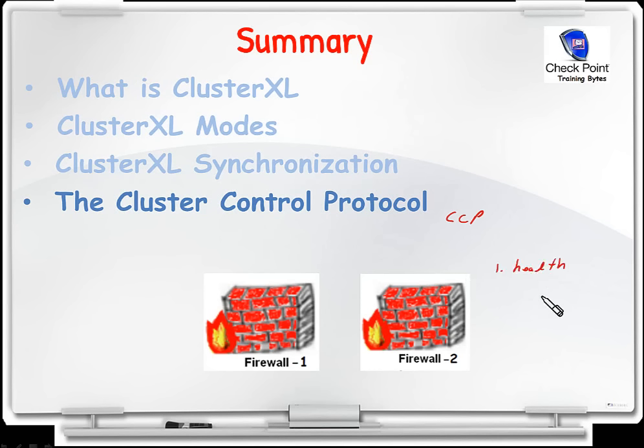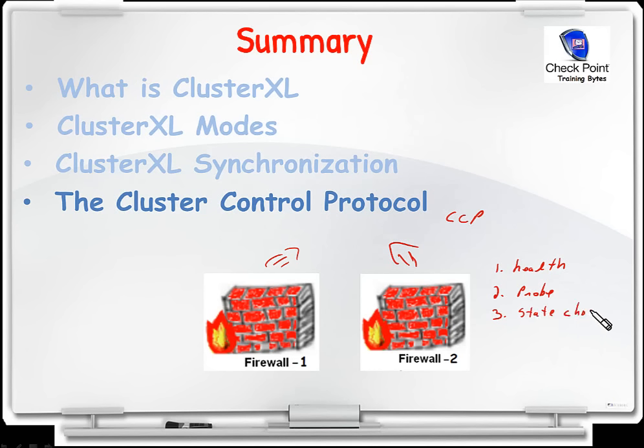It's used for health status updates. The cluster members are going to notify every machine that belongs to that cluster about their health and what state they're in. Also, the Cluster Control Protocol is used to probe and identify if members are still in the cluster or if members are inactive or have failed. It will send probing requests to elicit a response from the failed members. It is also used to update the cluster members about any and every state change.